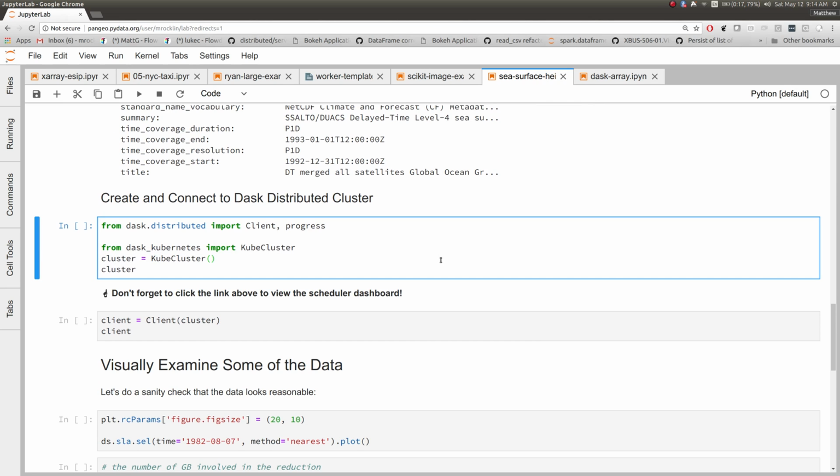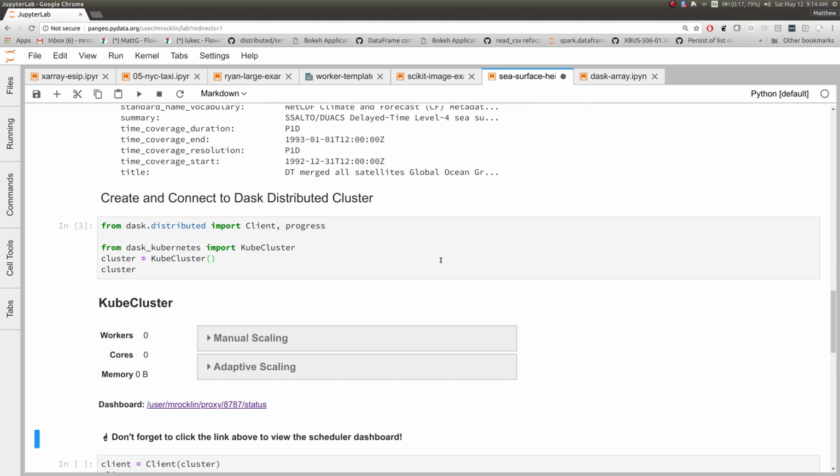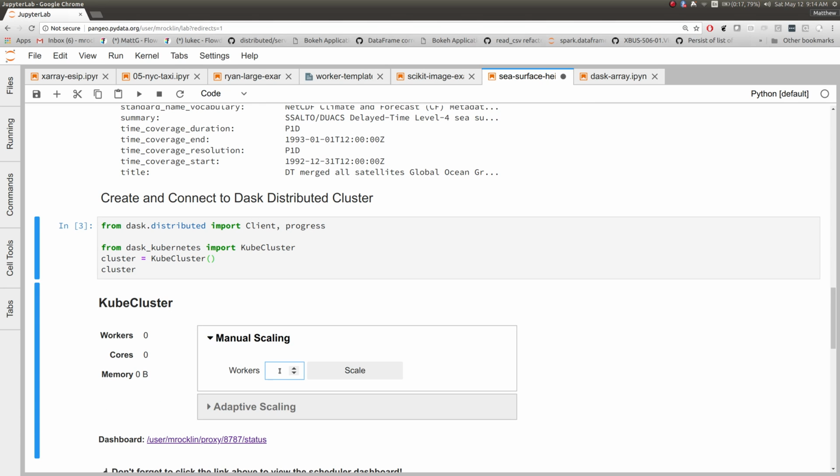Now, in order to do that processing, we're going to need more workers than what we have here in our notebook. So we're going to connect to Kubernetes, where everything is running, and ask for more Dask workers. So Dask is going to help us scale out our processing. We'll ask for 40. This might take a little bit of time depending on how busy the cluster is, but it looks like they showed up pretty quickly.